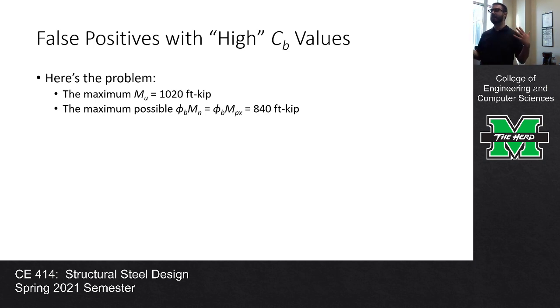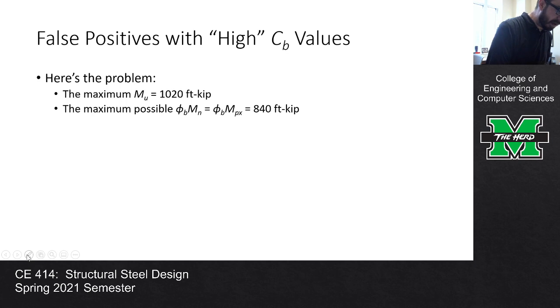So that's the maximum possible phi-Mn. Remember, when you go into analysis mode, you're trying to determine phi-Mn. And regardless of what zone you're in, whether zone 1, zone 2, or zone 3, it doesn't matter. Regardless of what the math generates, phi-Mn is limited to phi-Mp. Remember that LTB curve that looks like this: it goes over, down, and up. And then your CB value tends to amplify that curve.